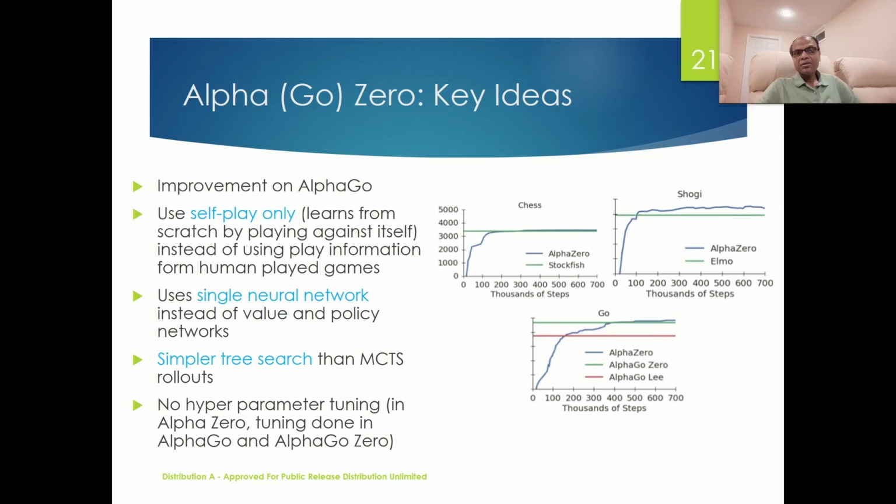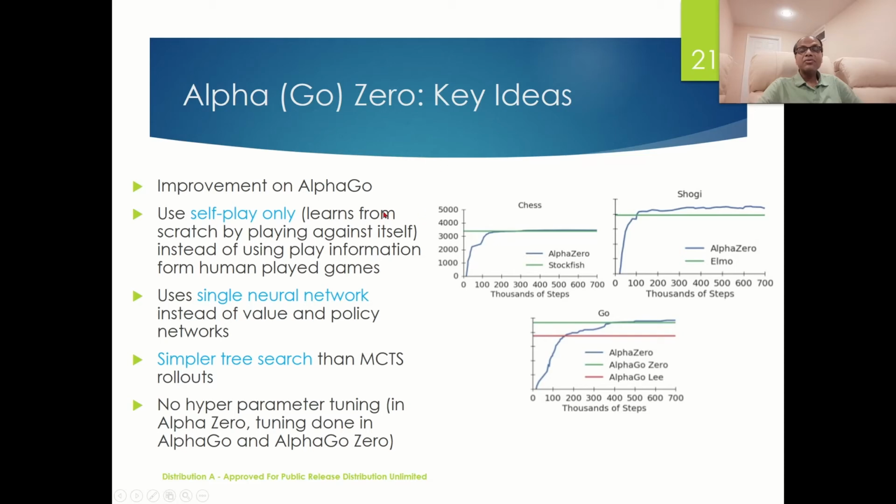Now, the AlphaGo algorithm was written only for playing computer Go. And so then DeepMind researchers started looking at how we can generalize this algorithm to play other games, for example, chess and shogi. At that point, they came up with a new algorithm, which is called AlphaGo Zero, and its non-Go versions for playing chess and shogi were just called AlphaZero.